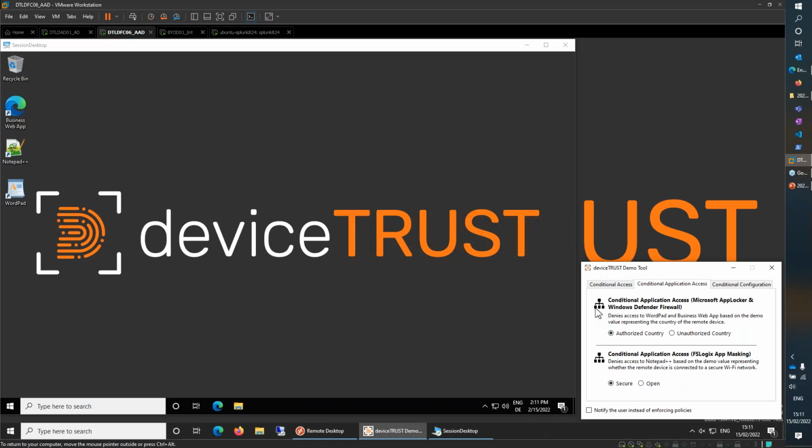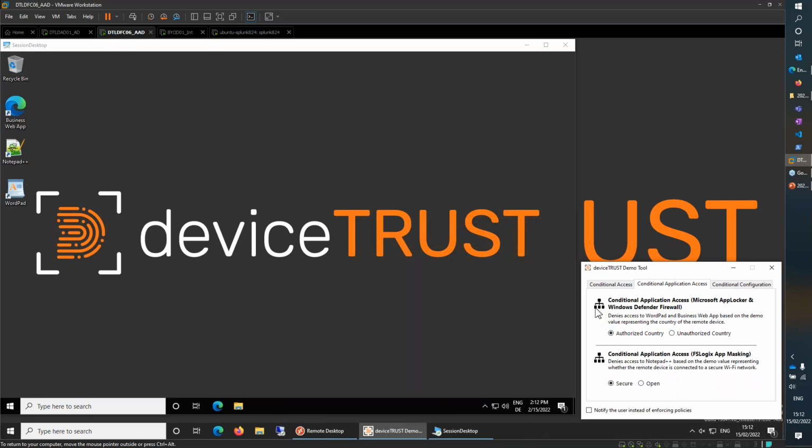Application access for us means that we want to control the applications the user has access to inside the AVD session or inside the session of some kind. And we can do this by using several approaches. The first use case I'm going to talk about is a location-based use case where our user may or may not be in a location that you find okay or not okay. Let's say the one that I mentioned earlier, I can only access AVD from Germany or from the Netherlands or from Germany and the Netherlands or whatever.